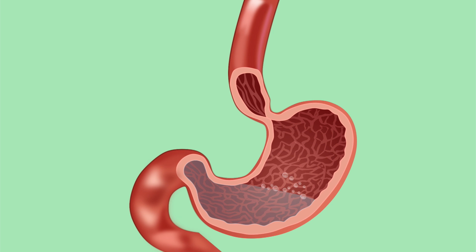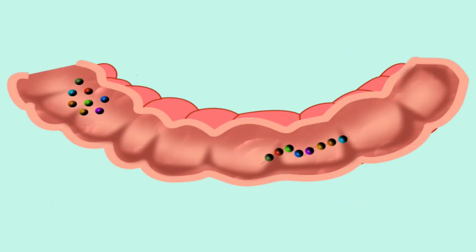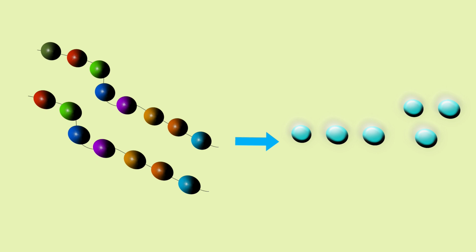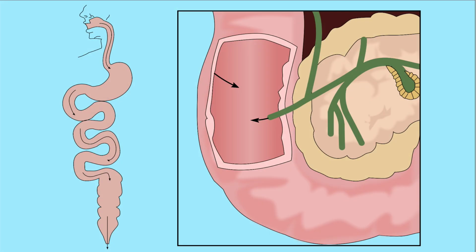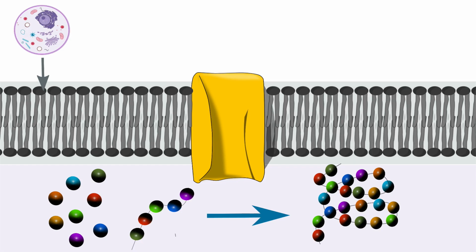Protein digestion starts in the stomach with hydrochloric acid and pepsin. They begin breaking down proteins into polypeptides and single amino acids. These polypeptides and amino acids travel to the small intestine. There, polypeptides are further broken down by pancreatic enzymes. Amino acids and short peptides then cross the intestinal wall. They enter the bloodstream and then enter the cells. There they are used to synthesize new proteins.